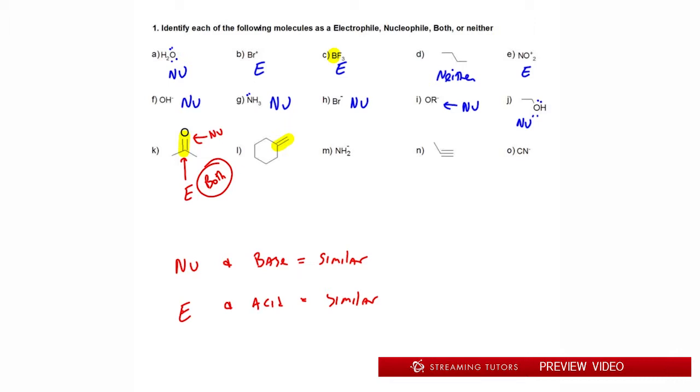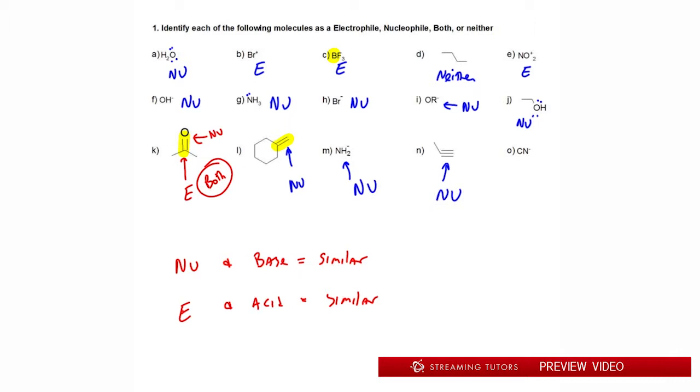Double bonds and triple bonds can give electrons. They are a rich electron source. They have this pi system of electrons. So these right here are nucleophiles. This is a nucleophile. It can give electrons to something that needs them. And the same thing for a triple bond. This is a nucleophile. Look at the one I skipped. That's negative. So that's a nucleophile, right?